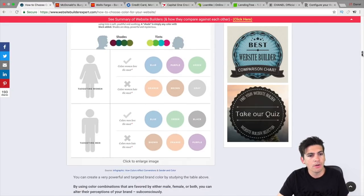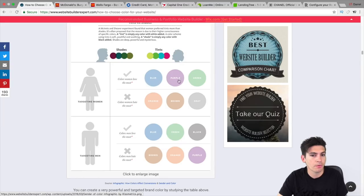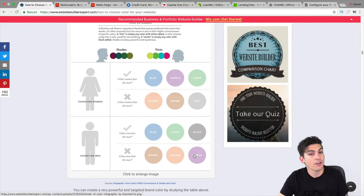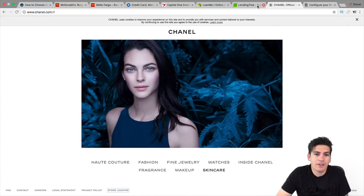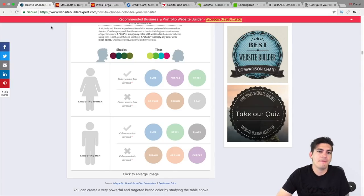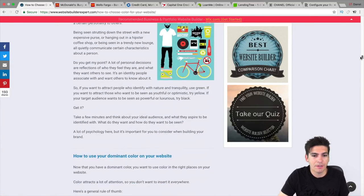There's also information on what men and women prefer. Women's most loved colors are blue, purple, and green, while the ones they don't like are orange, brown, and gray. This is a broad generalization, so it might not be 100% true, but if you're running a business and thinking about what colors to use, you can use these as a guide. Personally, I like blue, green, and black. I don't really like orange, purple, or brown — and honestly, brown doesn't look good on most websites, unless it's a very specific niche like a dirt or trucking company.